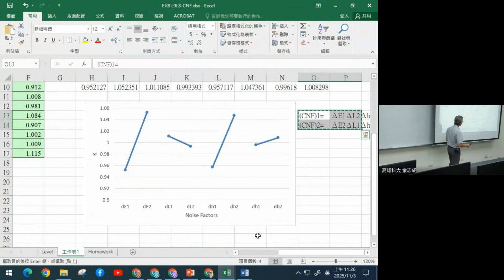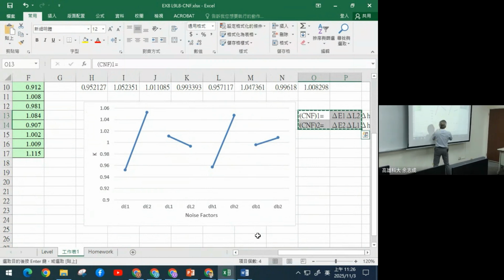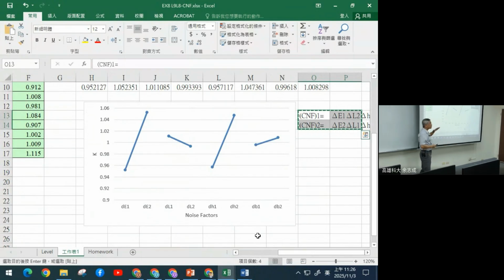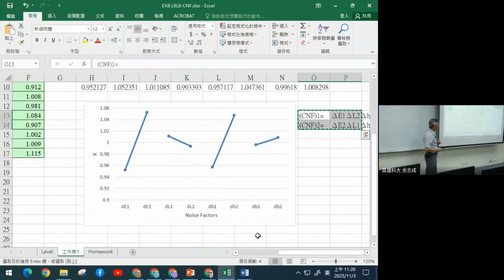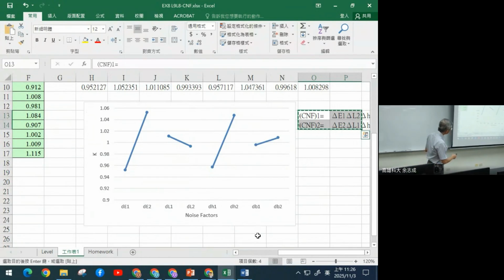I looked at your results, and the arrangement of these four factors is different. But the most important thing is the directions are the same. If the directions are the same, then the conclusion will be the same. The conclusion for the compound noise will be the same, okay? So don't be confused about why the arrangement of the effect plot is different.